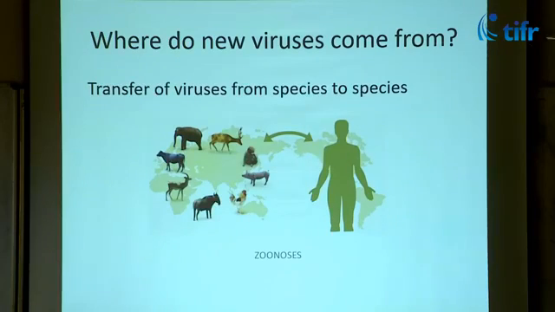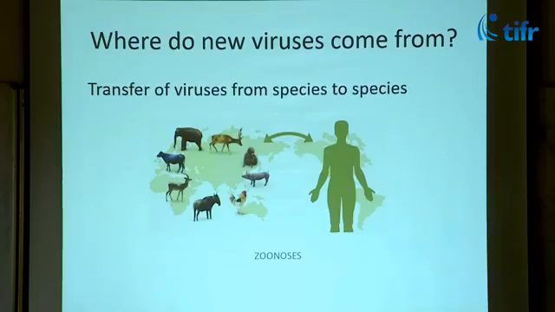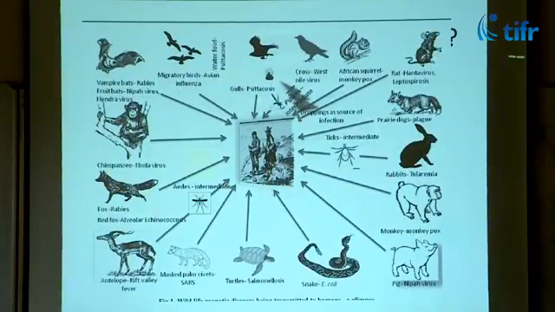So what happens here is that viruses can sometimes jump from one species to humans, and this event is called a spillover event, where a virus which used to infect a particular species can now infect humans, and these diseases are called zoonotic diseases. So this is an example showing, you must have heard of Nipah virus, which came from bats, avian influenza, which came from birds, Ebola, which came from chimpanzees, SARS, which came from civets, etc.